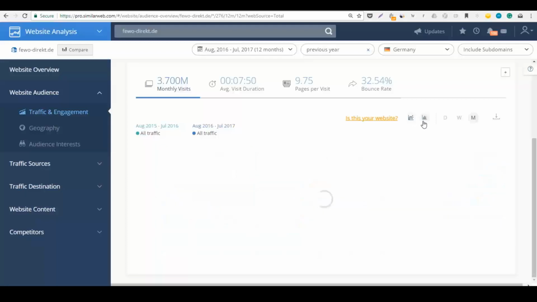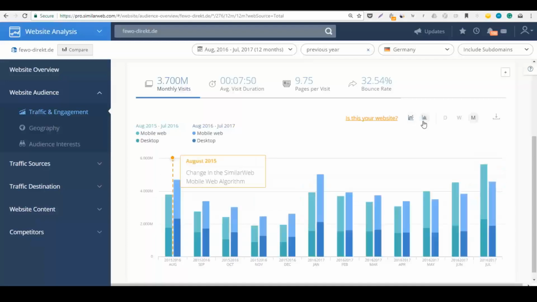I can also change the graph to look at whether the decrease in traffic actually came from desktop or mobile web, and maybe sometimes here I will find the reasons for the decrease. So if I'm looking at the past 3 months, I can see that the decrease was almost evenly from desktop and mobile web.